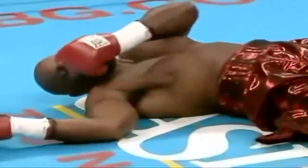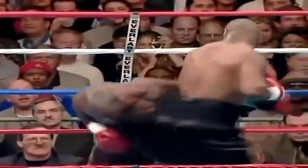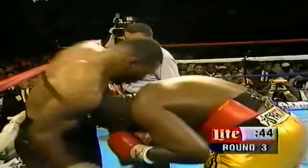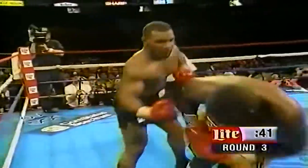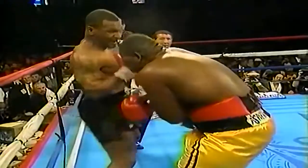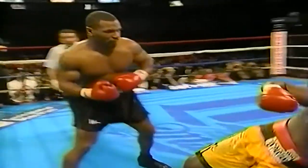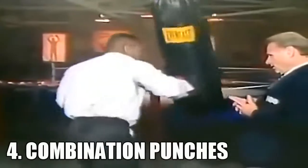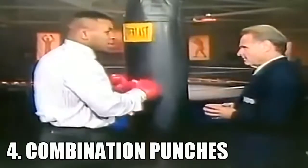I keep my hands up, I'm moving, I'm trying to get to the side and look for the opening. And I see it — boom, straight. The object of really knocking out an individual is drawing a punch where he can't see. I made the move when I caught him, I tried to catch him again, then I caught him off the top of the head again. The glancing shot really didn't hit him as hard. I want combination punches.